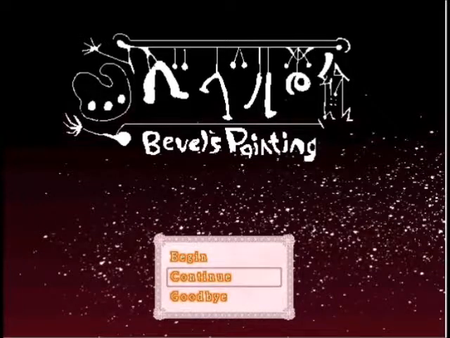This is going to be a bit of a longer one, and it's probably going to get split into two different parts, because in order to get these endings, you practically have to play through the entire game all over again, and almost each and every time you have to do something different. So this may get a little longer and a little more convoluted.